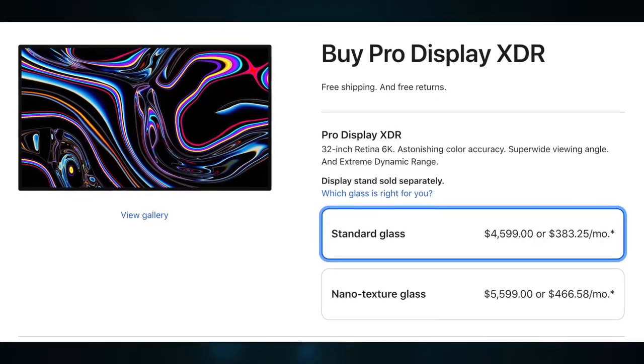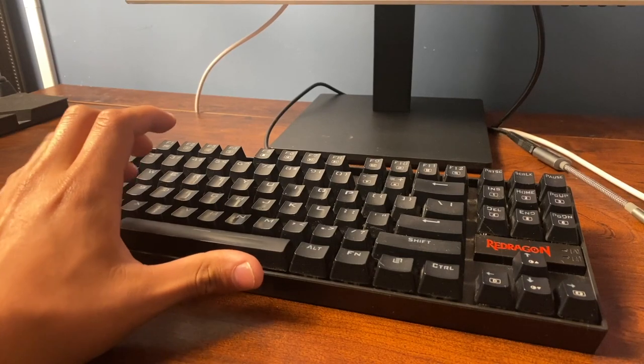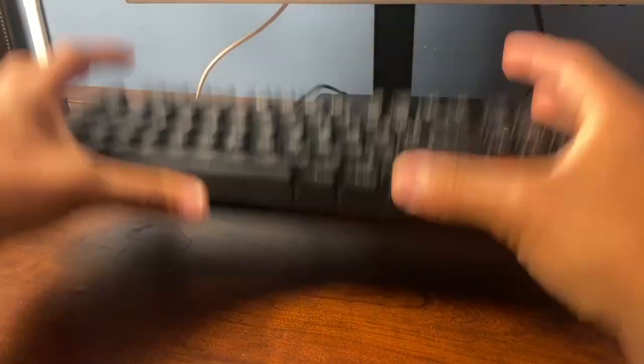Next up is the keyboard, and no desk setup is complete without a little bit of color — at least that's what GamerTikTok says, and I bought in. So here I am with a Red Dragon Kimura Blue Switch keyboard that cost me about $40 from Amazon. This keyboard replaced an old HP keyboard that came with a desktop my family bought years back, and it has a lot of cool features, particularly with the colors and its many modes. But the real reason I bought it was for the satisfying clicky sound. The only problem is my family did not appreciate it the same way, so I was kicked out of my office space upstairs and forced to move my desk down to my room.